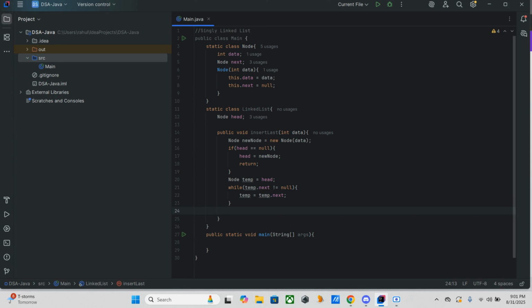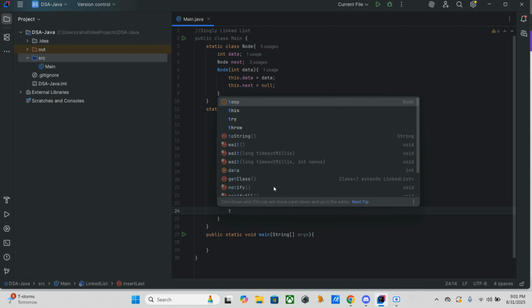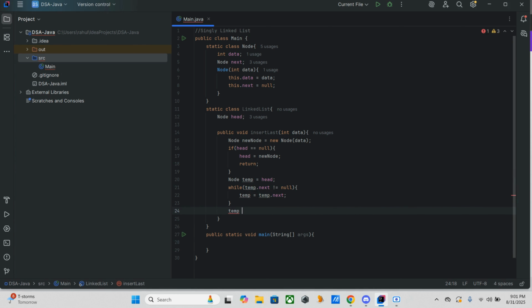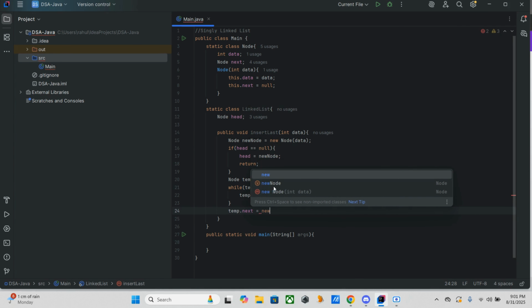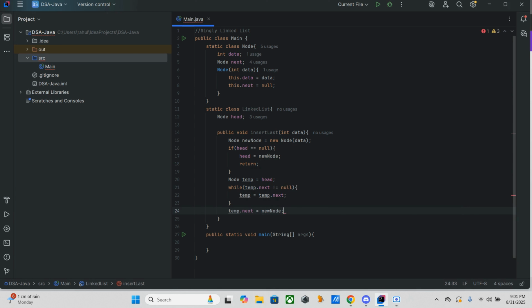Now we have to link the last node to the new node, which is temp. Fine. So this is the way we can insert elements in the linked list.